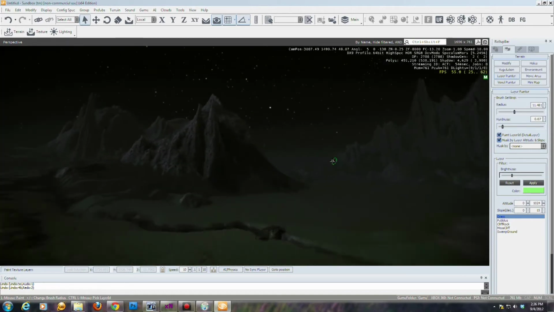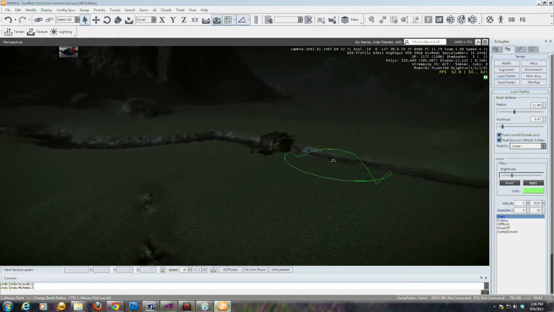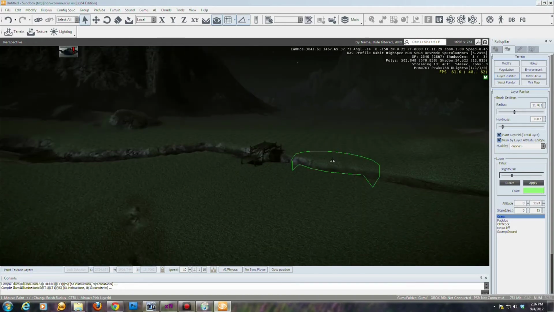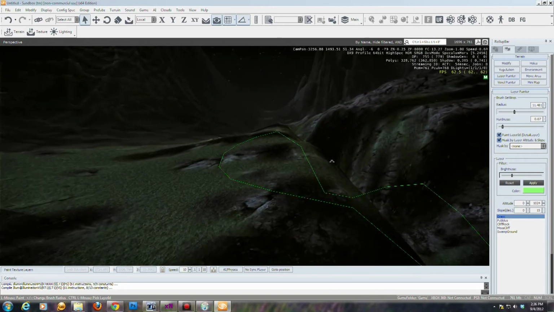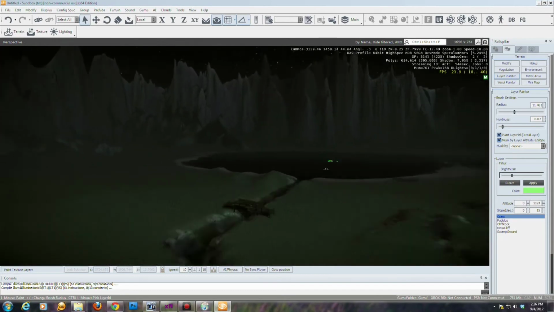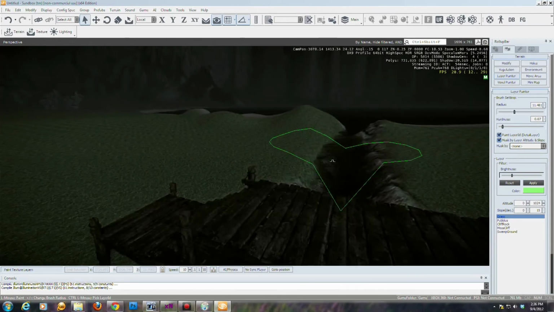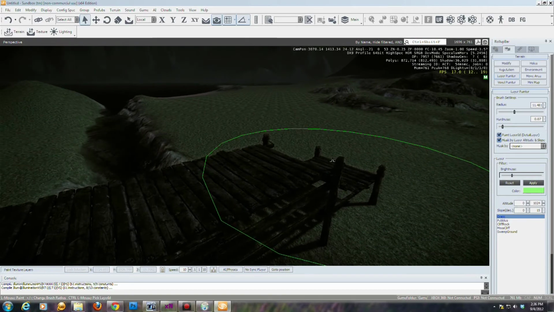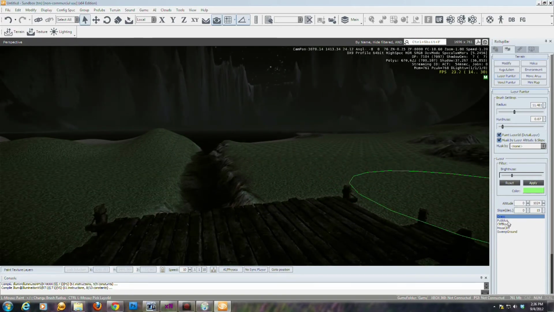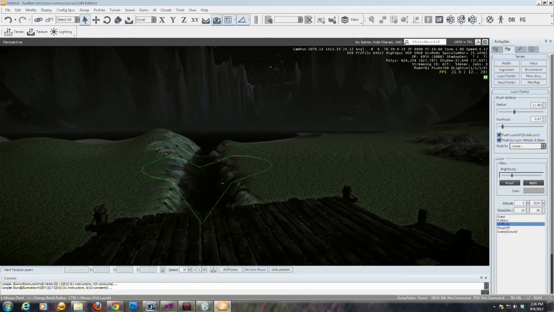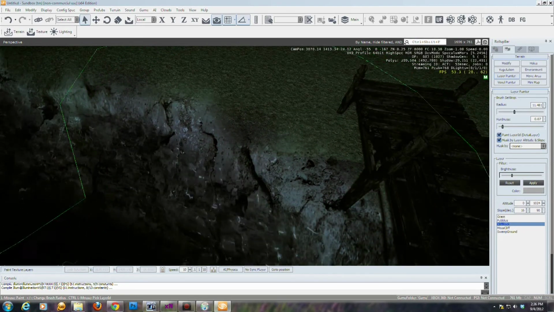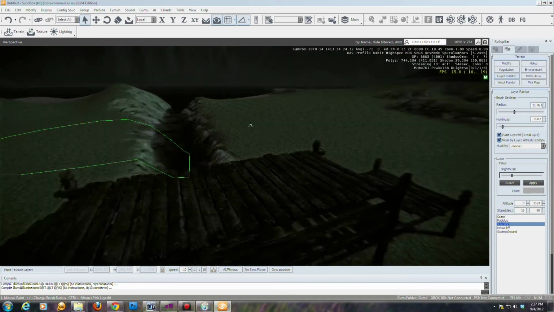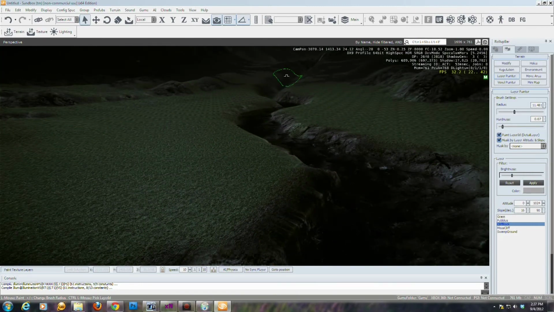I think we set up a pretty decent background with the mountains so far, and as you can see here, this is going to be the river where the player will cross. We definitely need to work on that some more, but once we get all this finished, I think it'll look really nice. I'm not sure if I'm going to have the players be able to really go through this river. Like I said, it's more like an environment piece. It's more for visuals. It's not necessarily for functionality. It's there just to be there, I guess you can say.